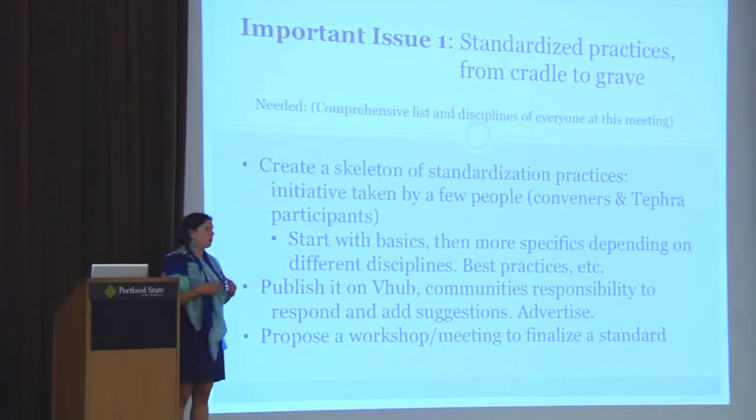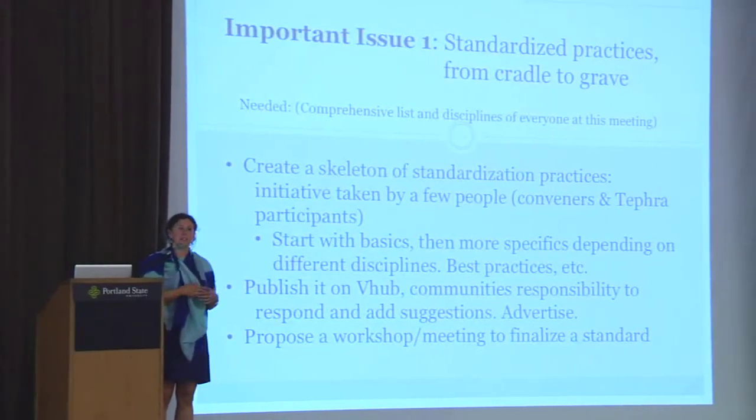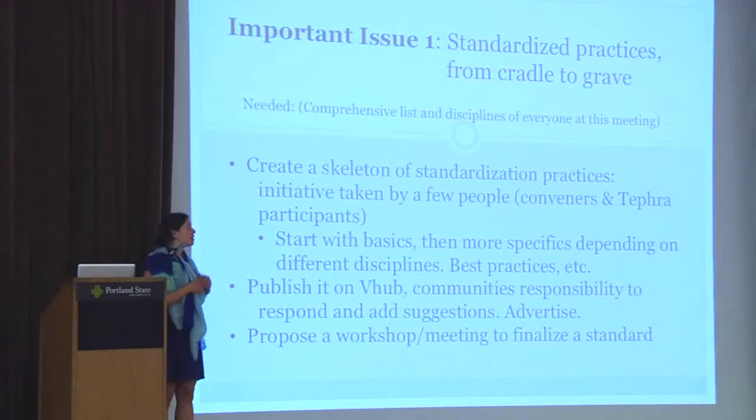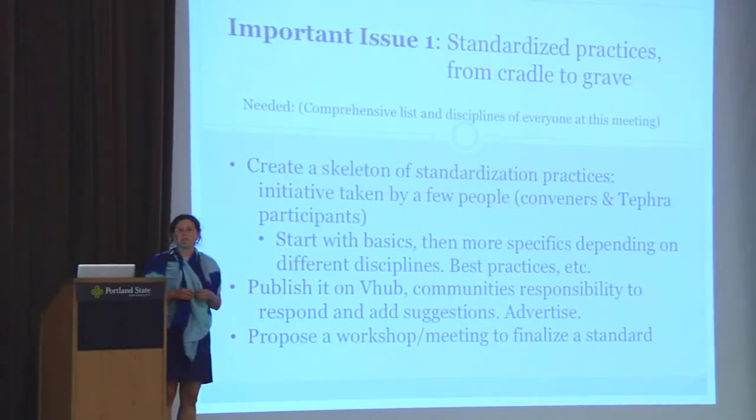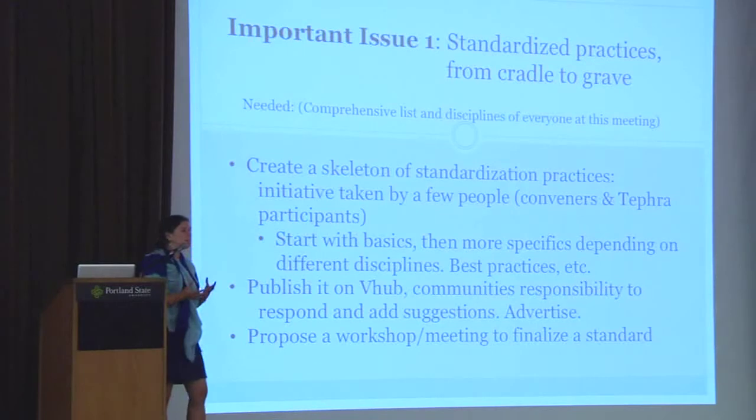We're all here, we're not going to be here for long, and so how can we implement something to continue past this meeting? And so our number one, which is why it's in bold, important issue is to, at the end of this, have a couple people, maybe the conveners, sit down and write a skeleton of ideas for how we're going to start to standardize our collection, our analysis, and as we said, from cradle to grave.